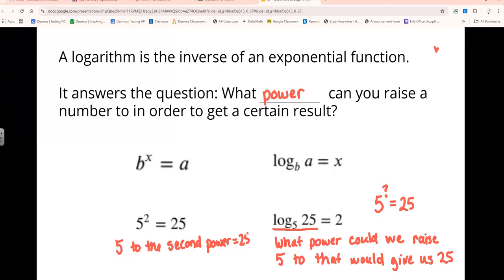You wouldn't know anything about that yet, because this should be the first time you've really been introduced to logs, except for I think Fernando said he had some IXL maybe on logs one time in EHS time last year, but you probably have not seen this in any class before.